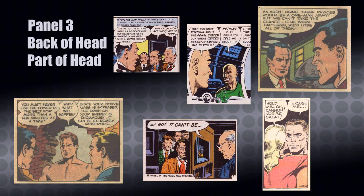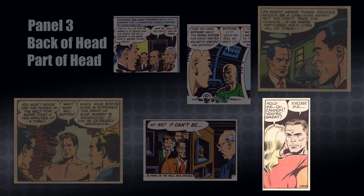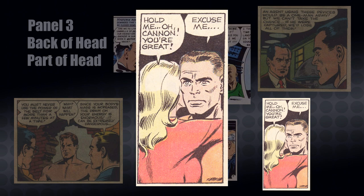Before we move on, here's an extreme example of how powerful this panel can be in a story — from Wood's adventure hero, Cannon. Cannon is a character who cannot feel emotion: he doesn't feel pain, but he also doesn't feel love or happiness. So when a young girl thanks him for saving her life, his reaction is emotionless. She thought they were having a bonding moment; to him, it was just another job. Wood executed this with a stunning effect on the reader. It was a heartbreaking moment — not just for the girl, but for the reader. Brilliant storytelling.